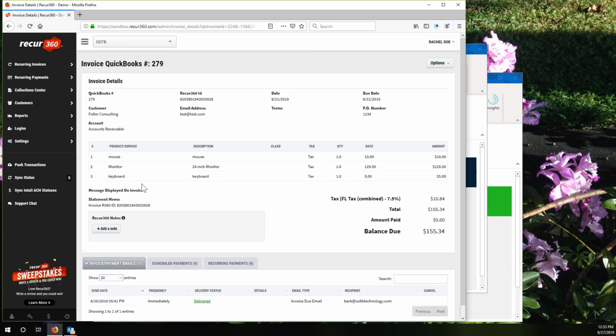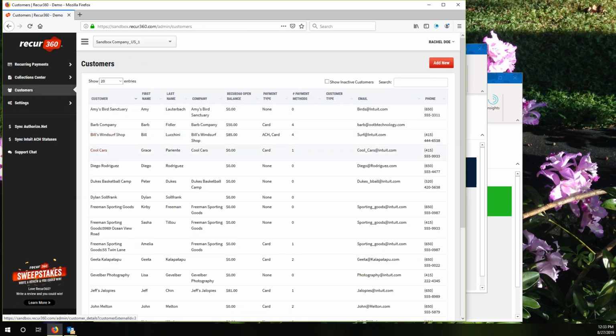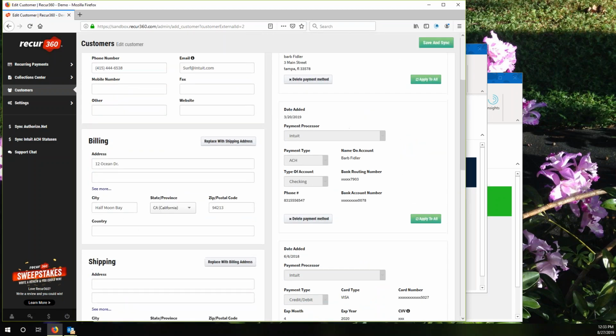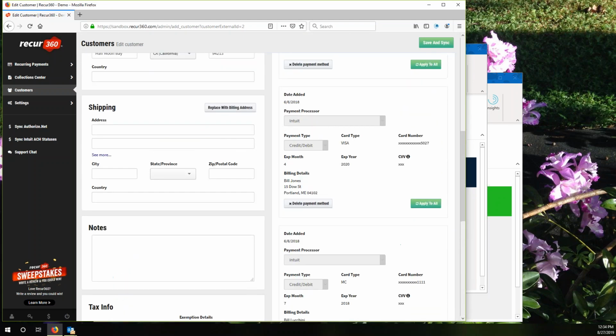But if I were to edit this invoice down here, it usually shows up down here in the bottom next to the message displayed in the statement memo area. You would see that this was created by a certain user. Let me switch to my Sandbox account and see if I've got any in there that I've made. I think I did more testing with that one. In my collection center here, I want you to be able to see who created that. They're paid invoices. Okay. So when I look at a customer, though, I would be able to see, if I look at the customer information as well, who had created that customer and who had created those invoices. So in this screen, I'm going to be able to see down at the bottom who created this customer, and I can also update it.